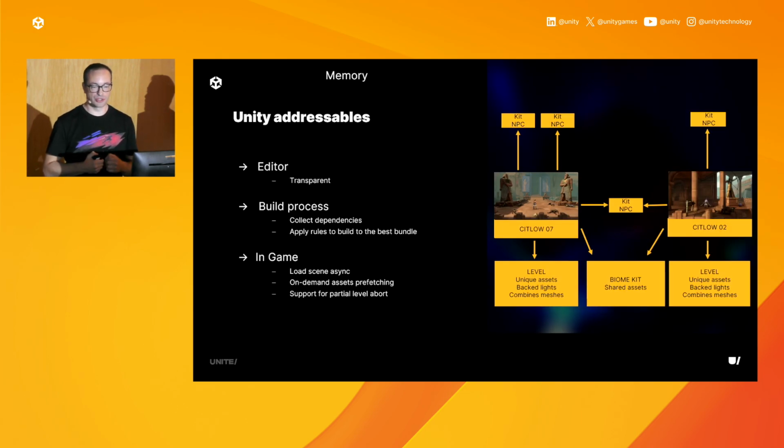Addressables helps us to handle the streaming. In the editor, the Addressables system is not visible or used by the team. No one interacts with it. During the build process, everything is created automatically. Asset dependencies are used to dispatch data into different bundles in an optimal way. We have asset bundles that we share between the levels, and you have 2 bundles per level, one for assets and one for scenes. In-game, we have a tight budget for loading scenes in the background. We also preload assets that will be required by gameplay, like the enemies that will be spawned in the next levels. As we split levels into multiple Unity scenes, we can cancel loading faster when needed.